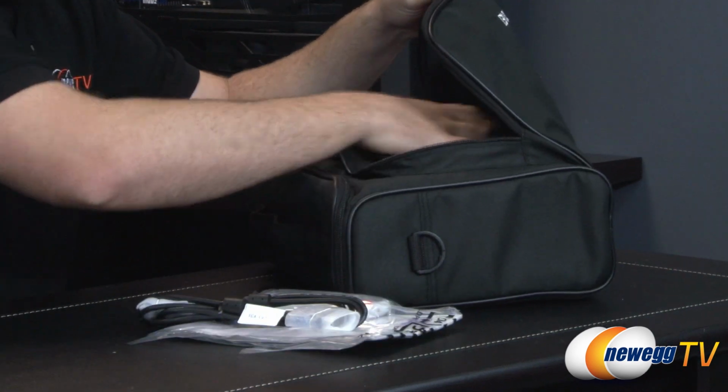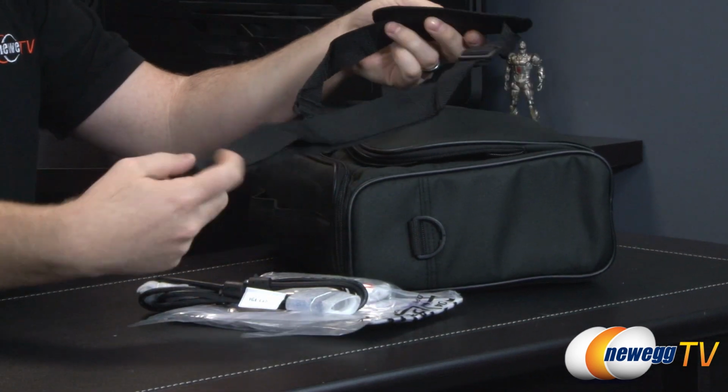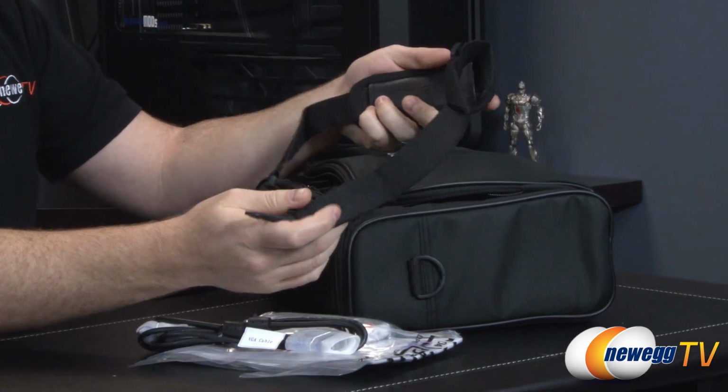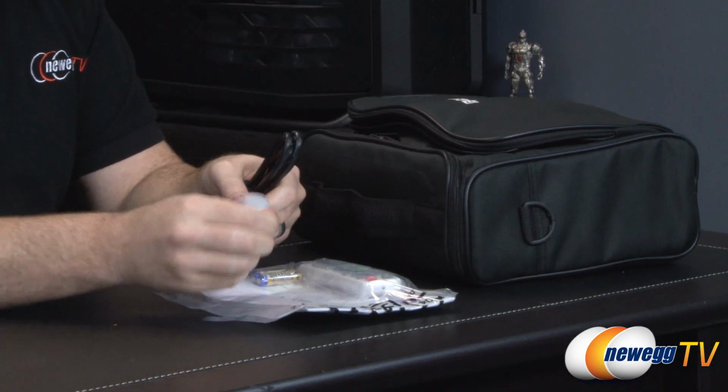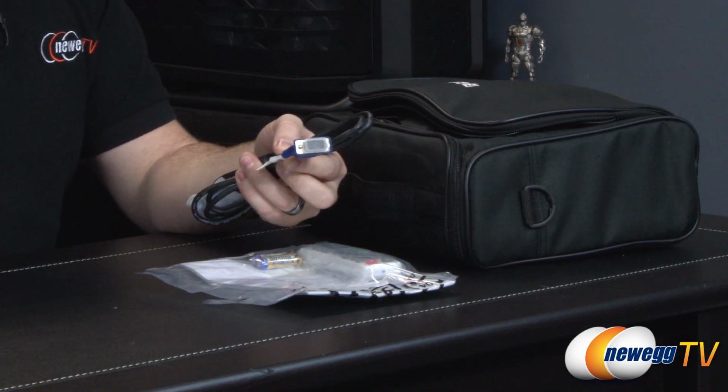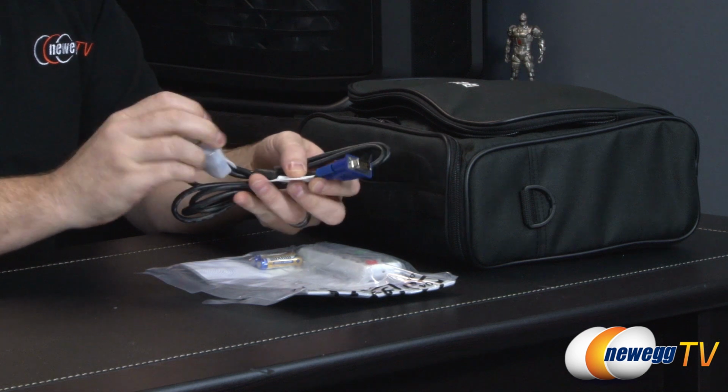Inside zipper number 1, we have a strap with the clasps on the end, so you can hook that up, extend that for an over-the-shoulder carrying, which can often be easier. We do have a VGA cable, so this is standard VGA on both sides.